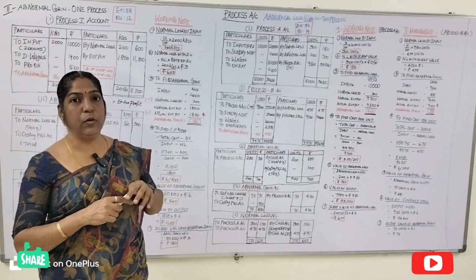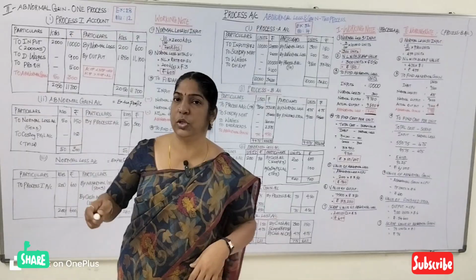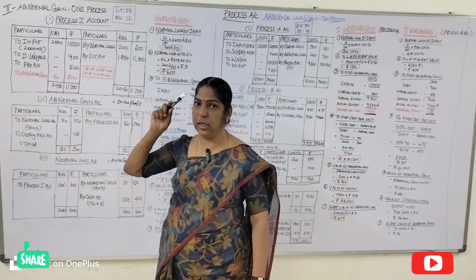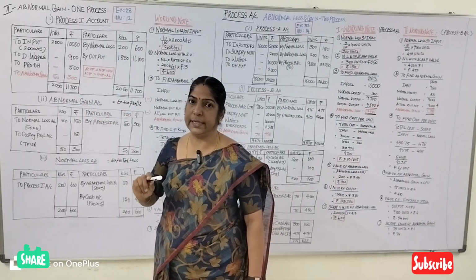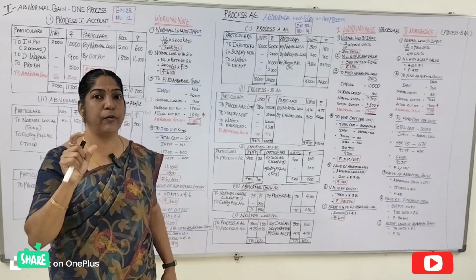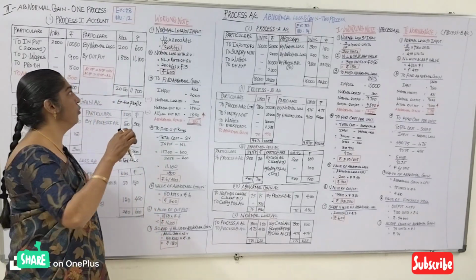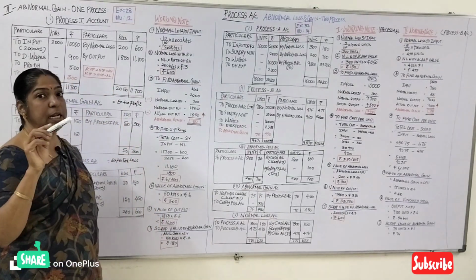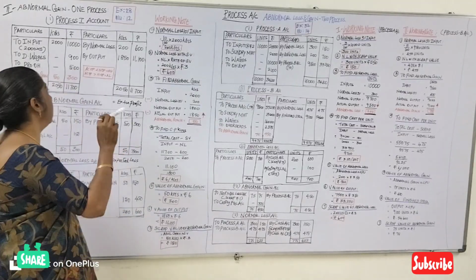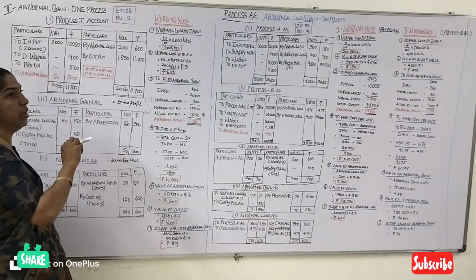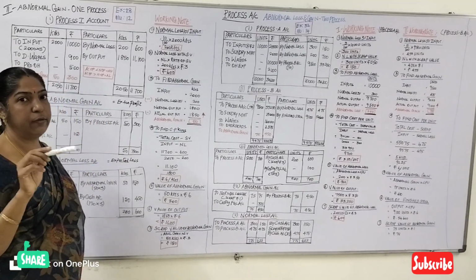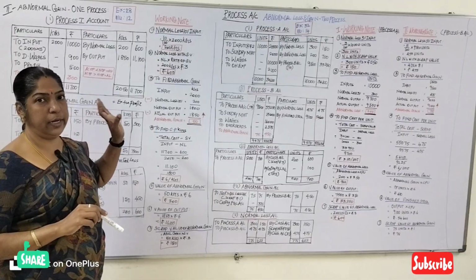As per the format, what is the input they introduced? 2000 kgs. First of all, always start with the input. So input 2000 kgs entered. How many rupees they spent for each kg? 5 rupees. 5 into 2000 you will get 10,000 rupees. That 10,000 rupees we call as what? Material cost. Then they spent direct wages, how many rupees? 900 rupees. Then production overhead, how much? 500 rupees, we entered on the debtor side.